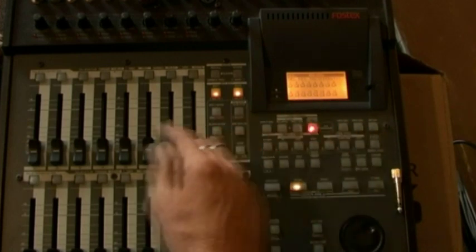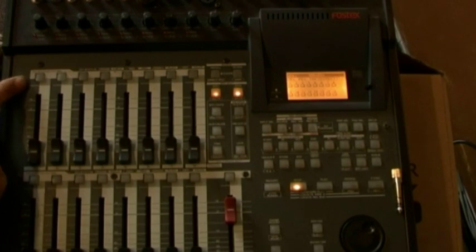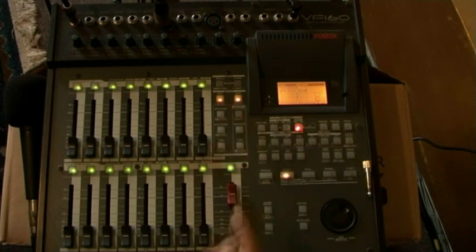It brings you up all the boxes ready to select a track. So we've plugged into track 1, so I'll select track 1. Red light will start flashing. To get back to the normal screen, we hit exit no. Hit that once and you're back to your program.